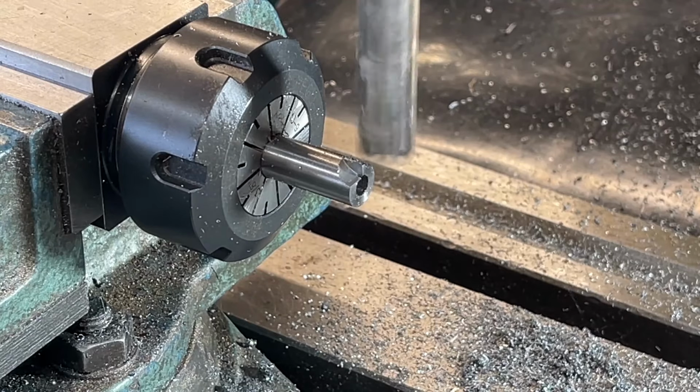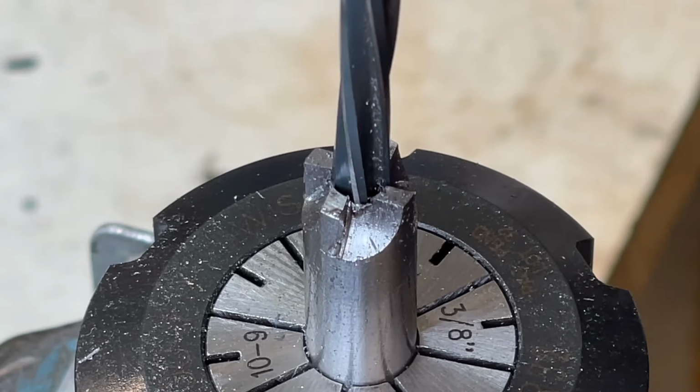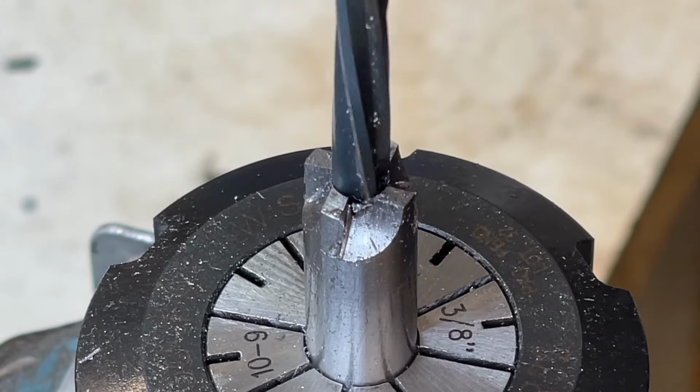The collet is turned through 90 degrees, cutting the next tooth at the same settings, etc., etc. All teeth cut, the centre is reamed again to remove the swarf.